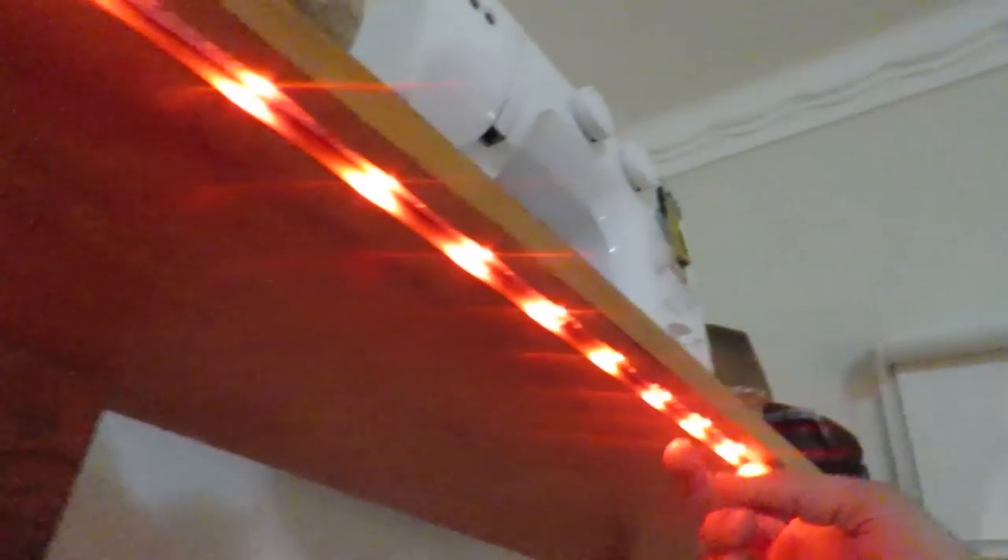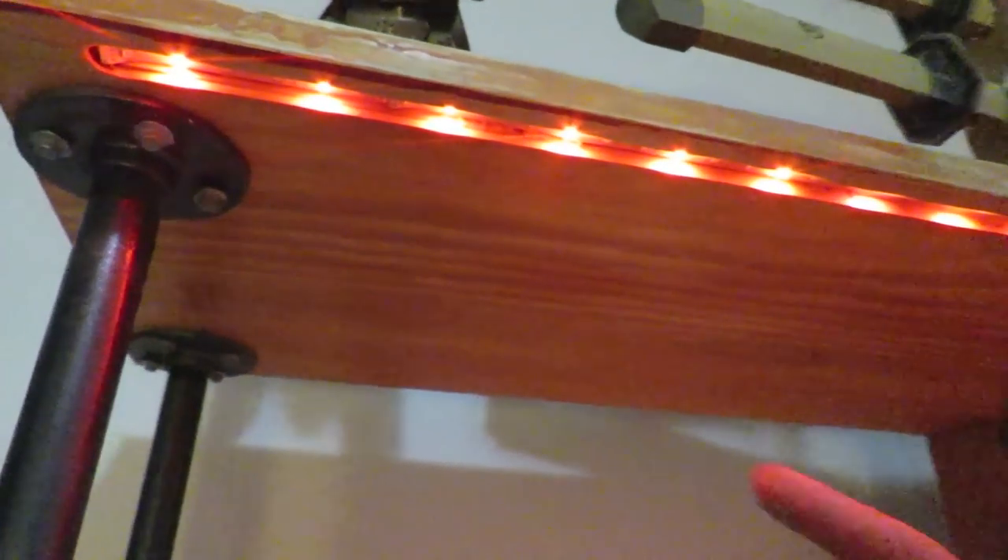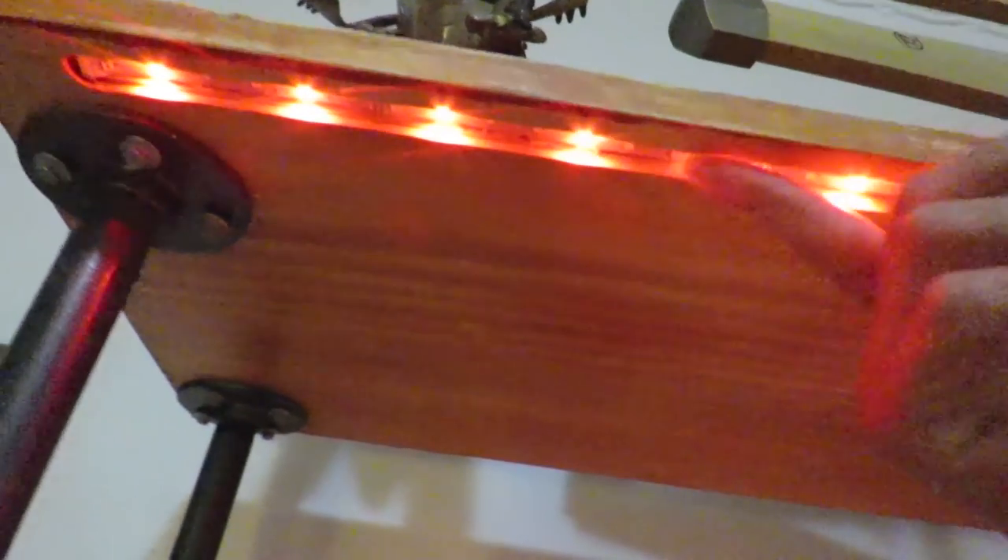So many of you noticed that I didn't actually put anything over the LED strip, and I completely intended to. That's why I put this slot for the LED strip to go into, so that I could put a translucent cover to disperse the lighting so it wouldn't look like individual lights — it would look like one solid stream of lighting. I still intend on doing that but it's kind of difficult to find the right material or product in Australia.